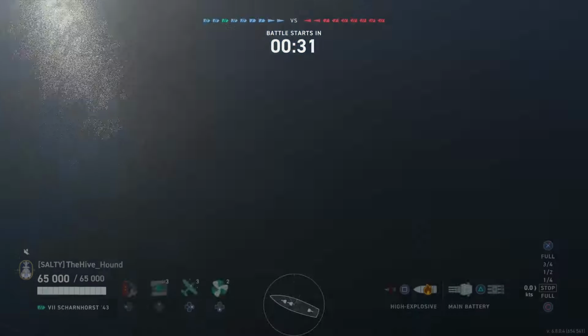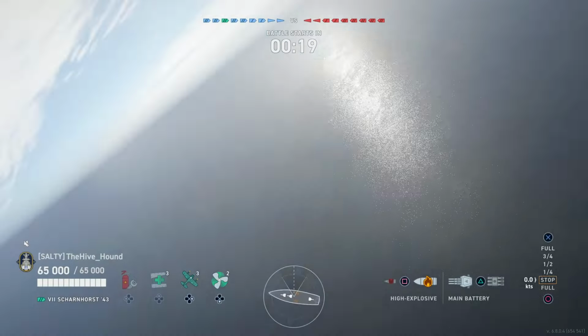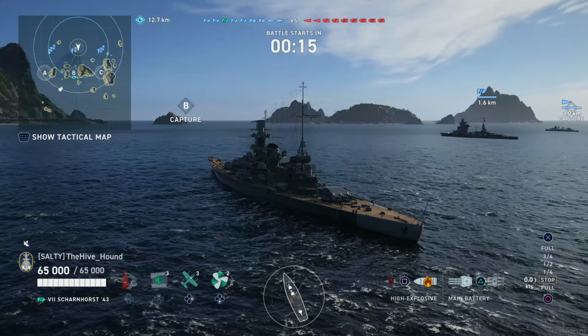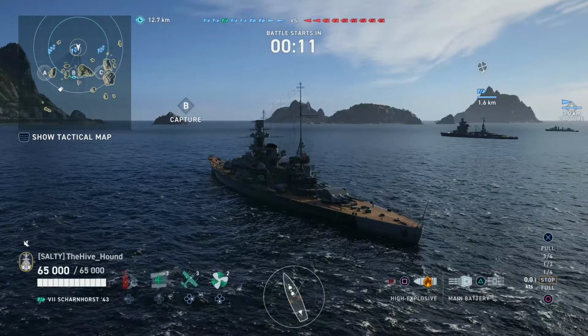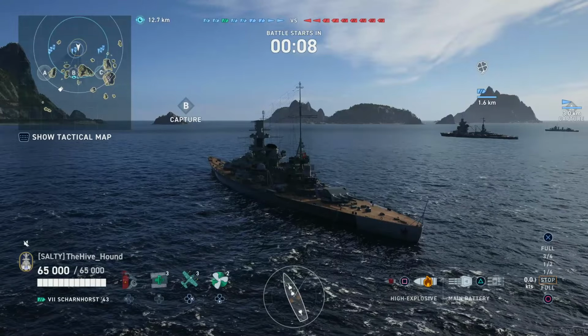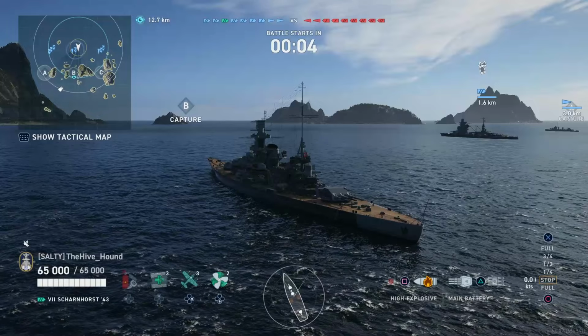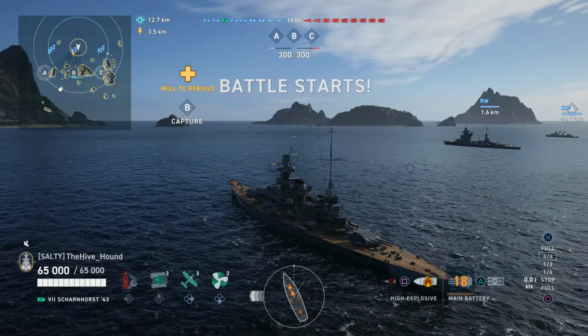As you can see, we've got two DDs on each team, two cruisers, an absolute plethora of destroyers because, well, hell, it wouldn't be World of Warships if it wasn't dominated by battleships. Definitely the player base's most favoured class. So, how is this going to play out? How is the Scharnhorst 43 going to hold up against all of its competition?